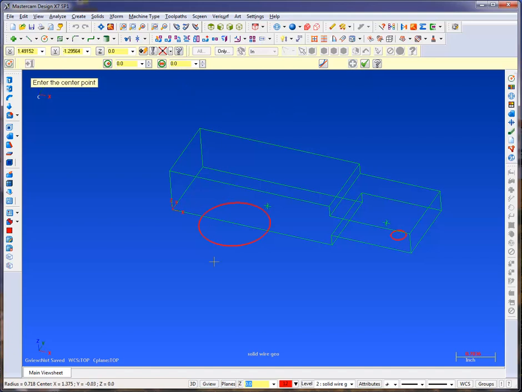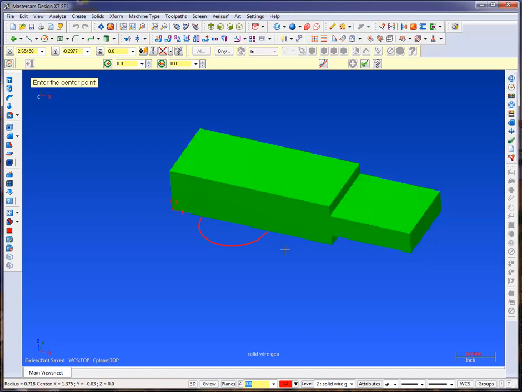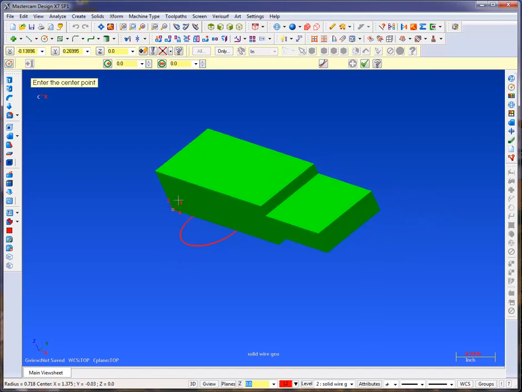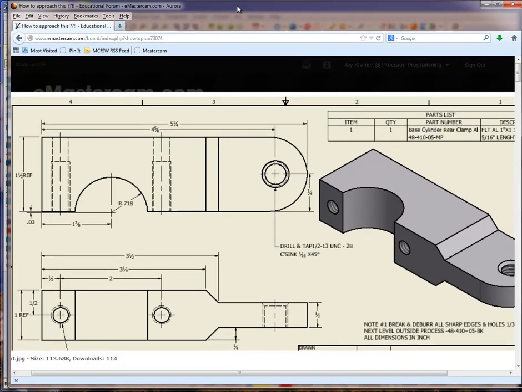I'm going to now actually change so that I can put the holes on the front view here. I need to be able to put them on this front face that we see here. There's 2 hole locations. These 2 locations here that go through.